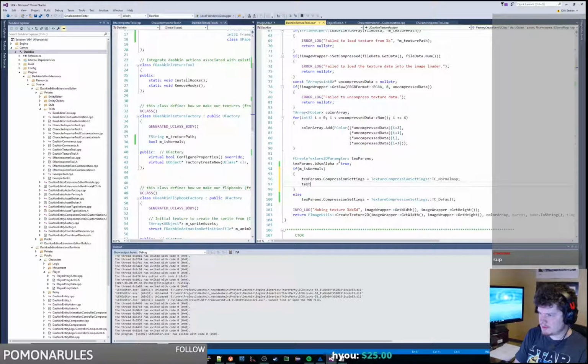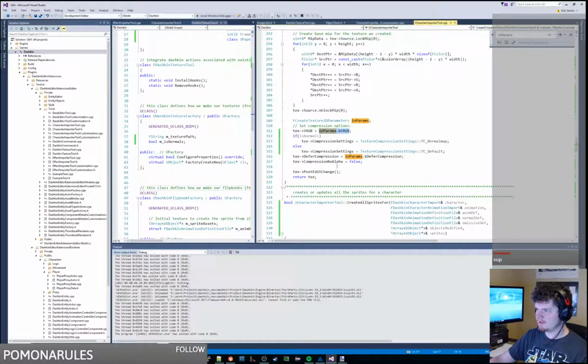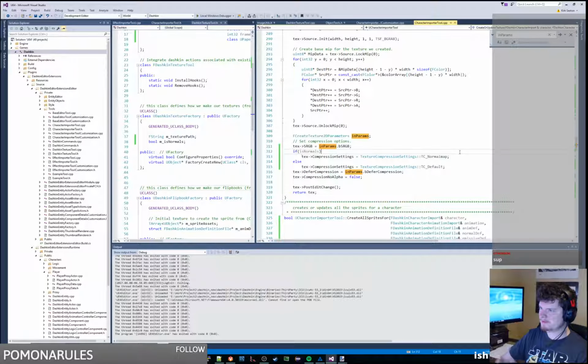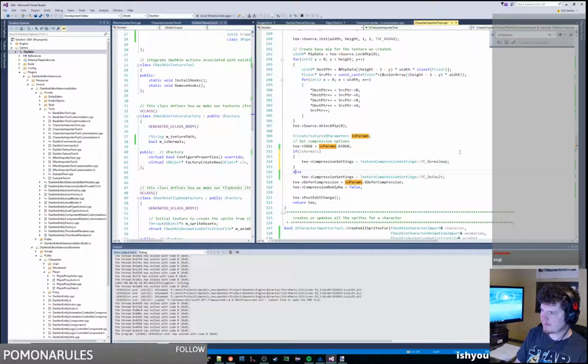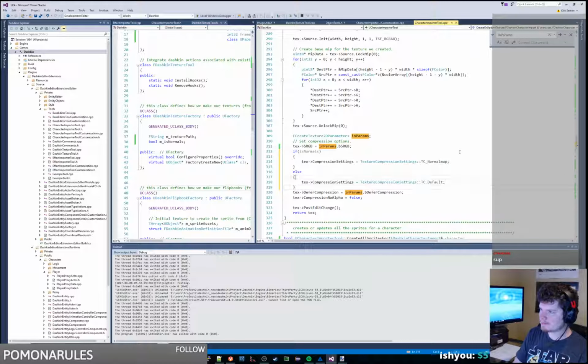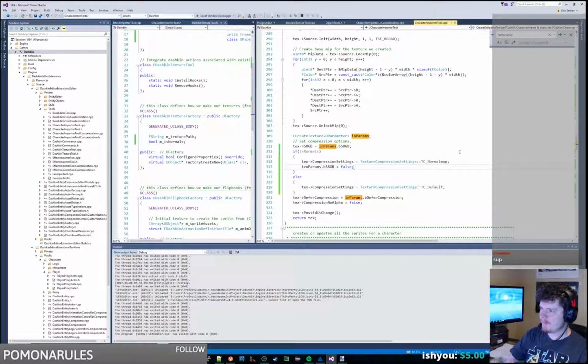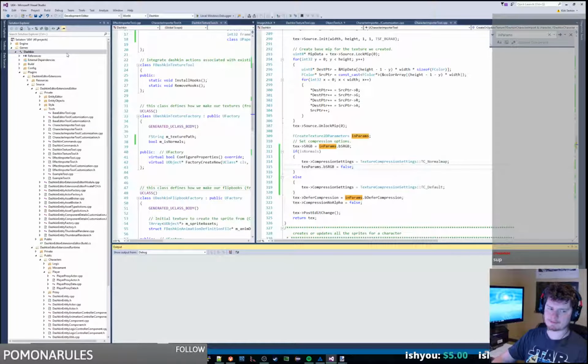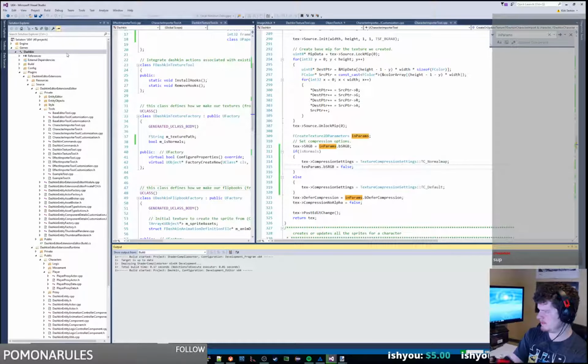Alright, so it's going to be text params dot sRGB equals false inside of here, and again inside of, alright, so maybe we can get some of this stuff working properly.